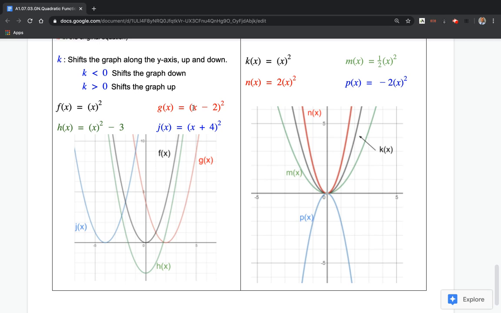Now let's take a look at left and right. We have g of x equals (x minus 2) squared. So this is minus 2. Normally we're thinking move to the left, but because the h portion is backwards, we're going to move it to the right 2. So here's the parent function, 1, 2 to the right, and there it is right there, and we still have that same parabola. Same thing for j of x, (x plus 4) squared. Plus 4, remember we have to think backwards, so we're really going minus 4. So 1, 2, 3, 4. There's the vertex.